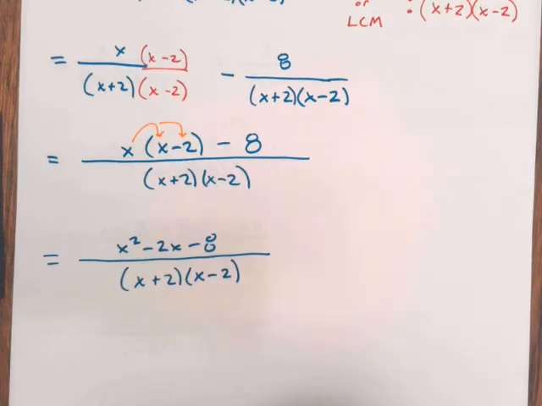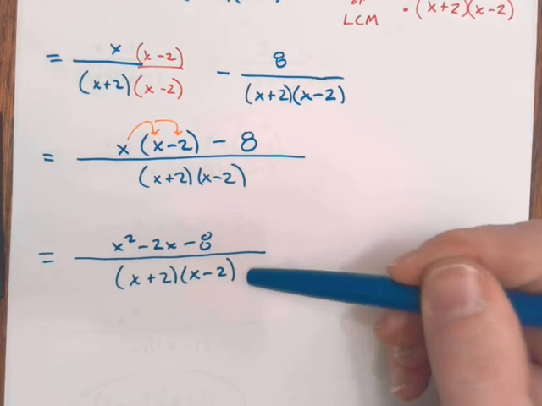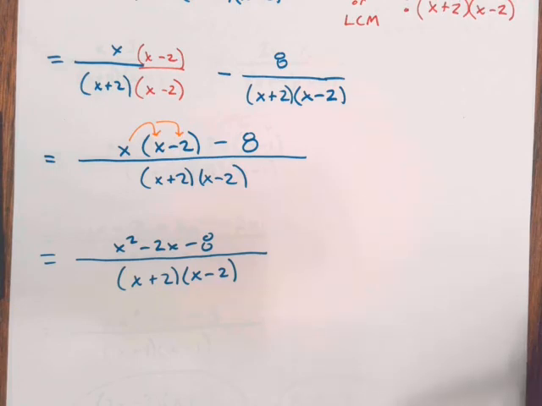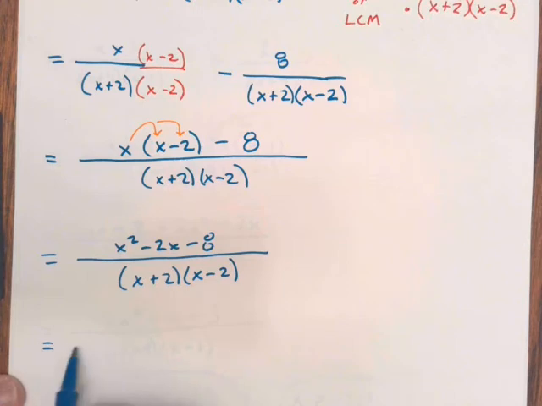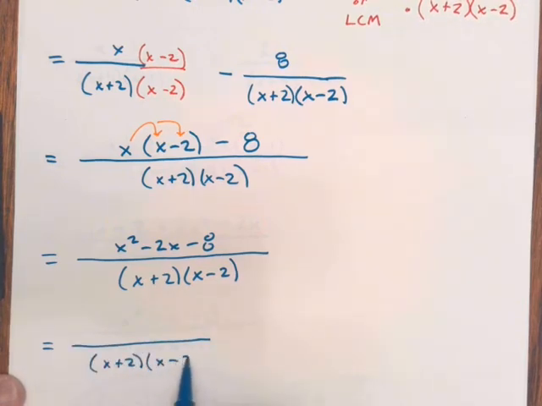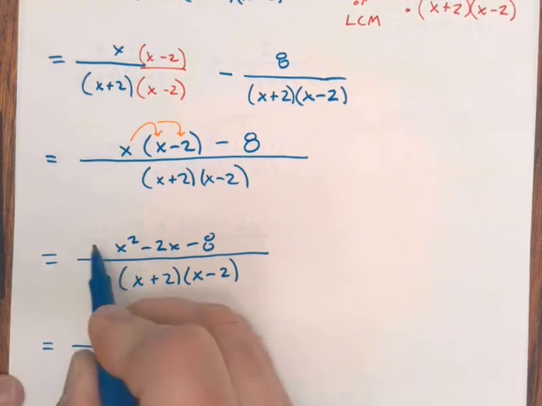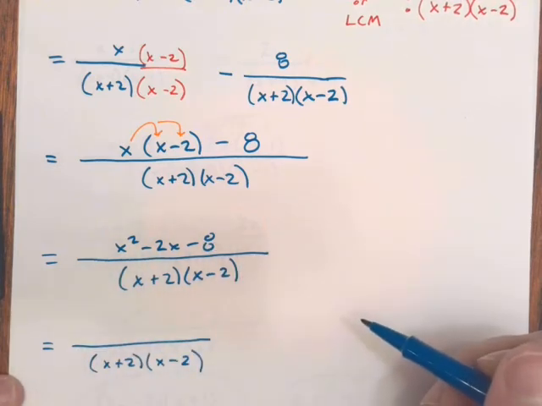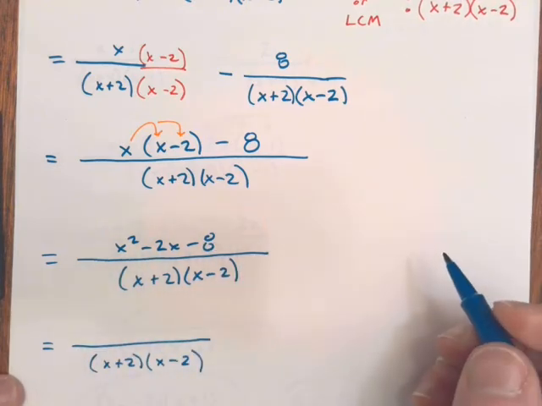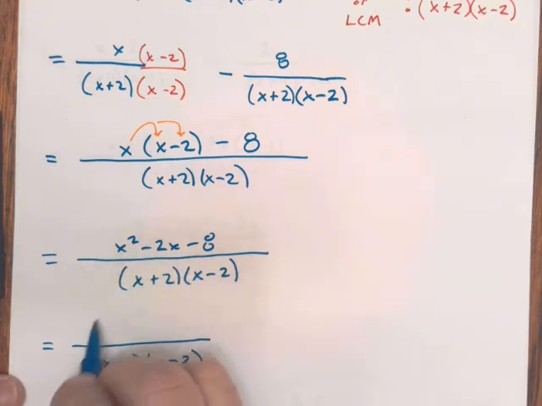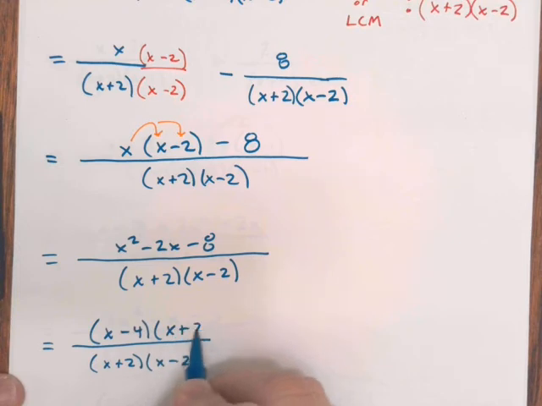Then from there, we will need to factor the top and the bottom, but we've left the bottom in a factored form, so that's fine. But I do need to factor the top. Looking for something that adds to be negative 2, multiplies to be negative 8, and I can use the shortcut this time. So that would factor as an x minus 4 times an x plus 2.